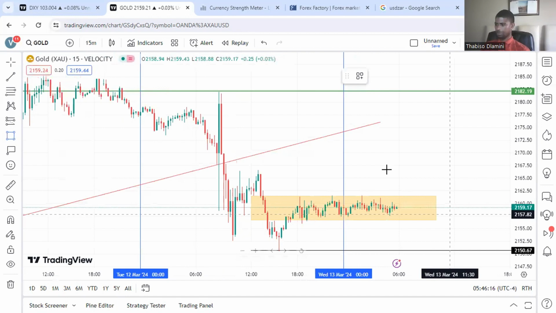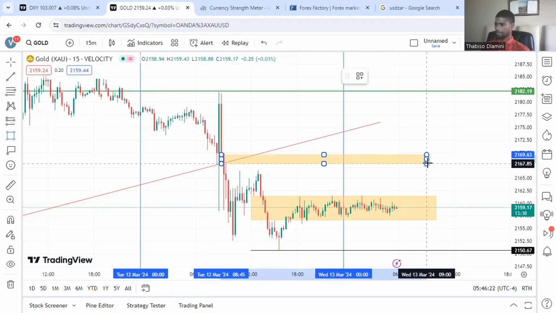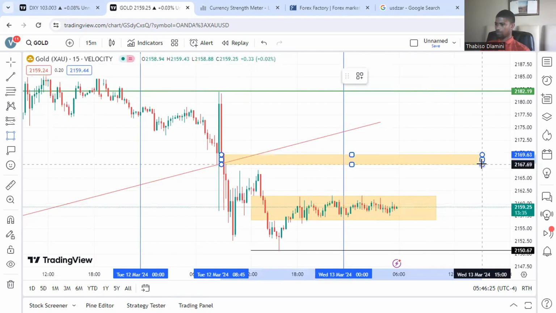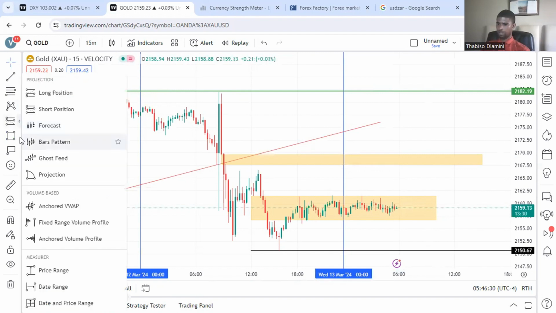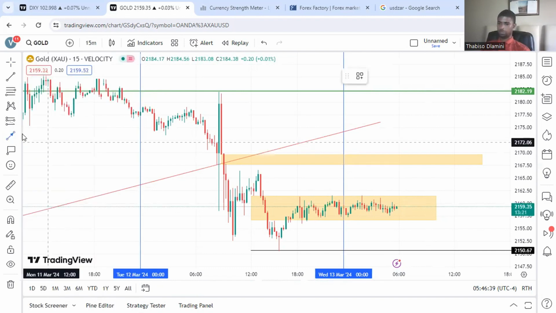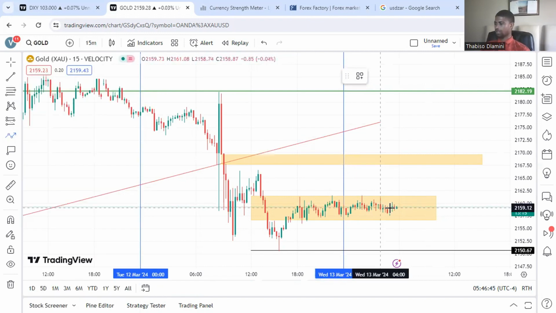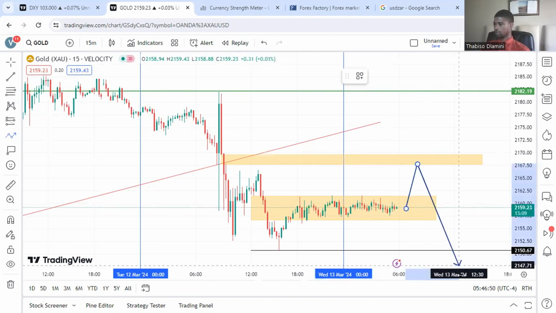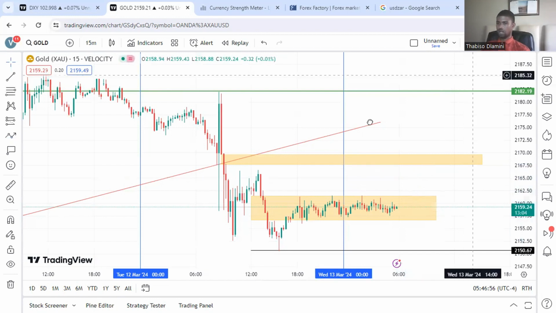I think this is a very important point of interest. We have this imbalance here in the 15 minutes. That's another point of interest for me. So what would I anticipate price to do? It's still morning. With this accumulation here, I would expect the power of three. I could expect a manipulation first before we expand towards the downside. So we could go up there before continuing to the downside. So it's two ways.